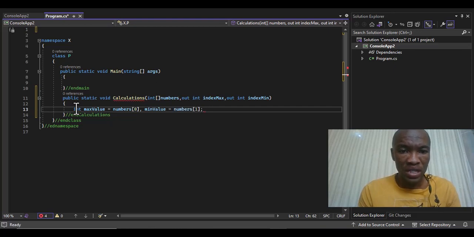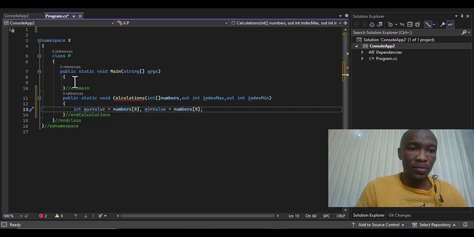And I'm also going to use 0 there to say, okay, I'm having a second container that is called minimum value, and this minimum value is equal to whatever number that you find inside of your array at index 0.